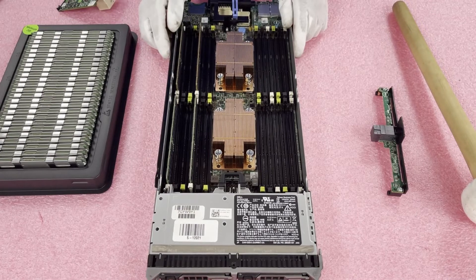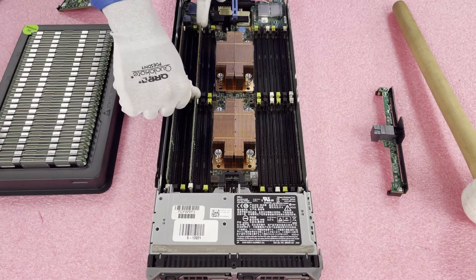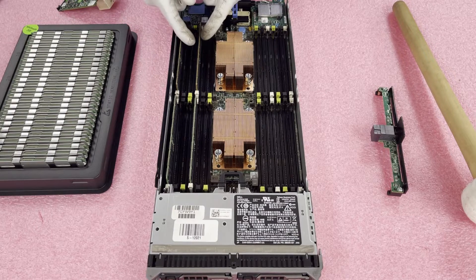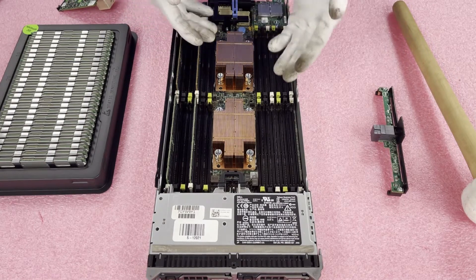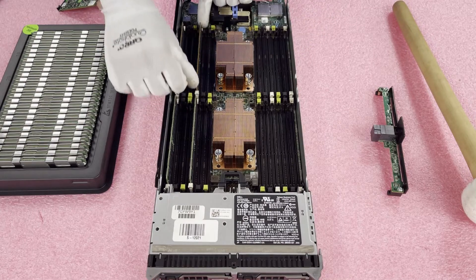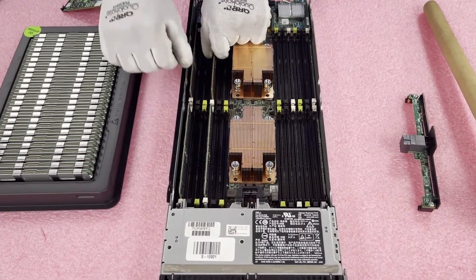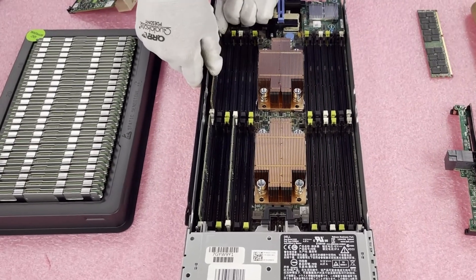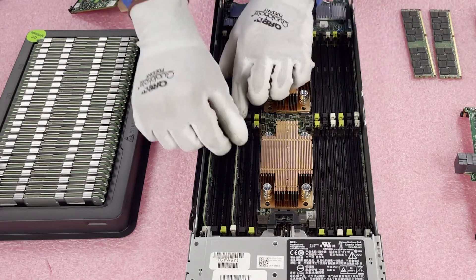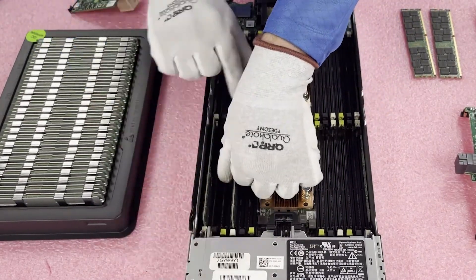Now that we have just the modules left, I wanted to show you how to take these out safely. I've seen it happen all too many times where if you put both hands here and push both tabs down at one time, the module has a tendency to shoot straight up. Because there are so many capacitors, resistors, and small parts on the side of the DIMMs and on the motherboard, if the DIMM shoots up it could damage the DIMM slot, the adjacent module, or the motherboard. I always like to put one hand on top of it and the other hand to push the tab, then switch — that way you prevent modules from flying up and potentially damaging something.